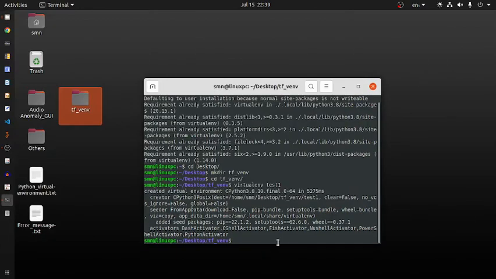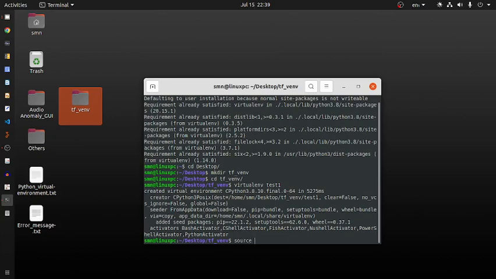Now I am inside tf_vnv. I can go to that particular directory, or without going to that directory also, we can activate the virtual environment. If you want to activate the virtual environment, what to do, source, then the path.